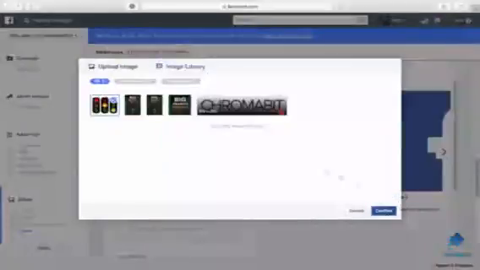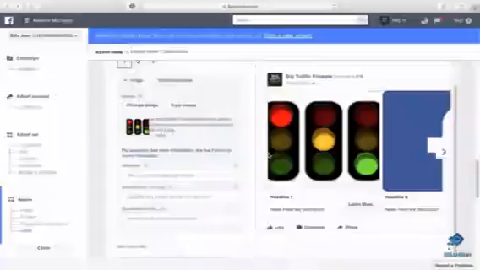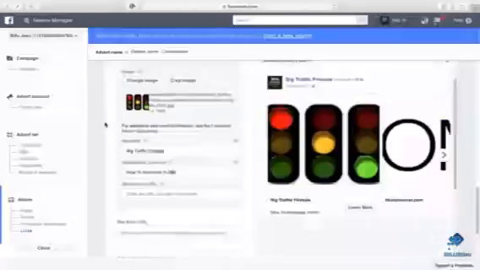And I select this image of traffic lights. Then click Confirm. And your images will appear in your advertisement. So this is what your ad will look like. Now you need to fill in the details of your headline. This is the major headline that will appear on your Facebook ads. I've written Big Traffic Fire Sale, then the description of your headline. This should be very, very short and very, very direct and clear so your audience will have a clear idea of what you're trying to promote.